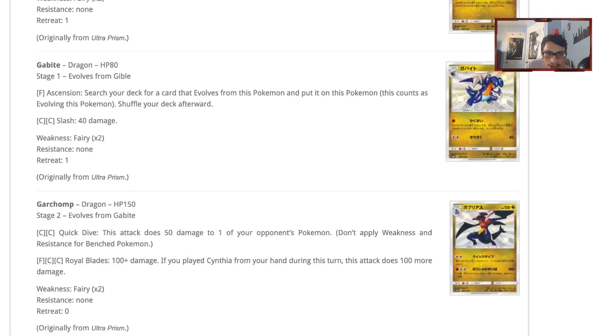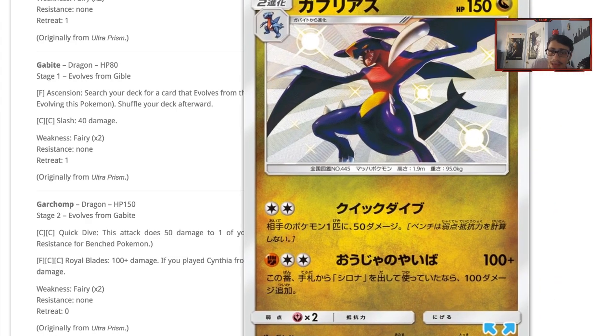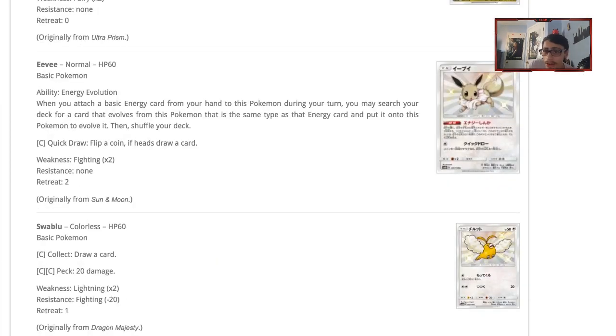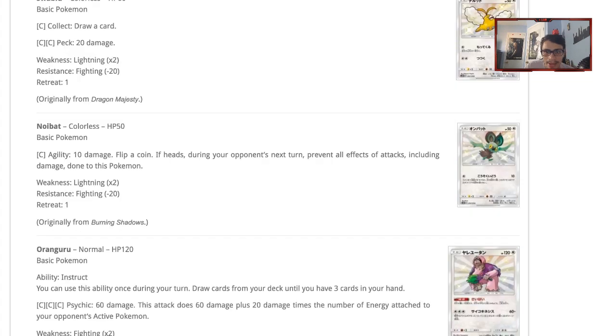We are getting a shiny Garchomp line. Not the good one, not the fighting one. Still, though, that is an amazing artwork. So, there's a reason to play Garchomp with the new Garchomp. The Energy Evolution Eevee is getting a shiny, but it's not standard anymore. But expanded. Once again, a lot of these cards are more for expanded, like Noibat, stuff like that.